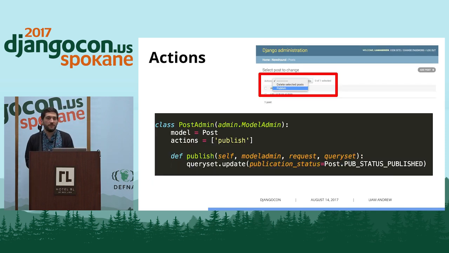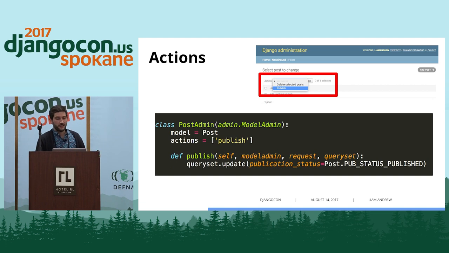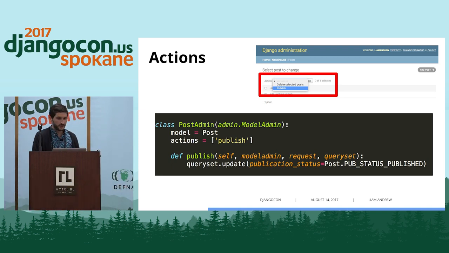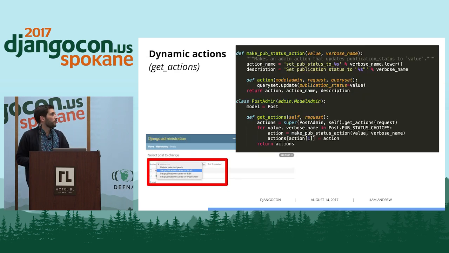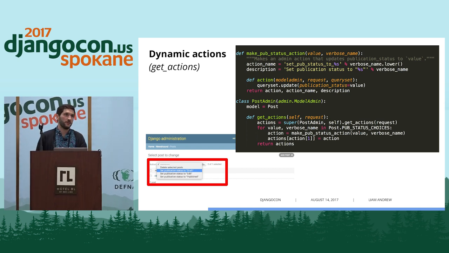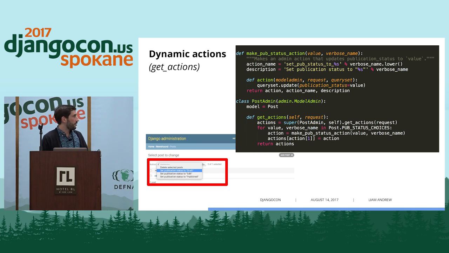Moving on from displays to actions. At their most basic level, admin actions allow you to check off certain items in the changelist and then perform a function on them. In this case, the code is publishing all the checked items. One thing we started to do at the Tribune is make dynamic actions based on choices in our models — we have states like draft, edit, and published, and this code makes an action for each of those states, manifesting as a list at the bottom of the actions dropdown.